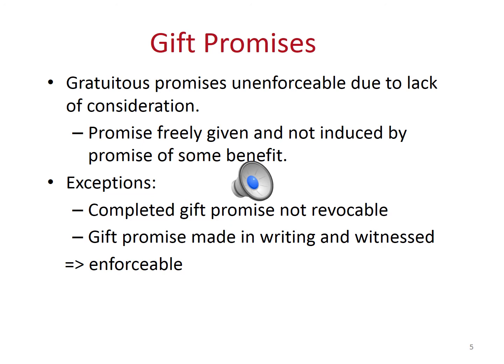The second exception to the general rule on gift promises is that a gift promise made in writing and witnessed can be enforceable. For instance, if your father promised you that he will give you a Vespa if he gains a business deal. Generally, in principle, if he just promised like that by words, in verbal form, later on, even though he gained the business deal, but he refused to give the Vespa to you, you can't claim it because that is a gratuitous promise. There is no consideration from your side, so you can't ask the court to interfere to enforce his promise.